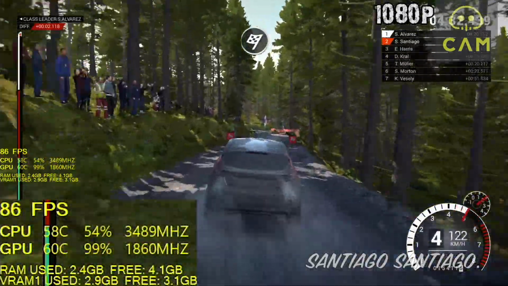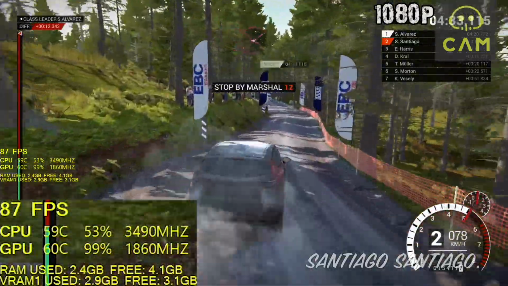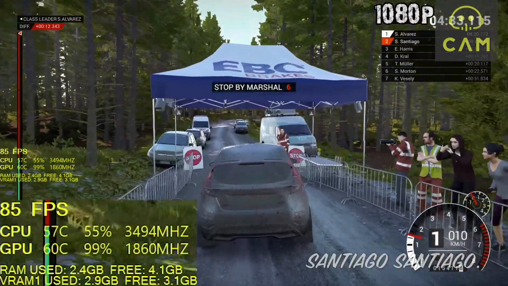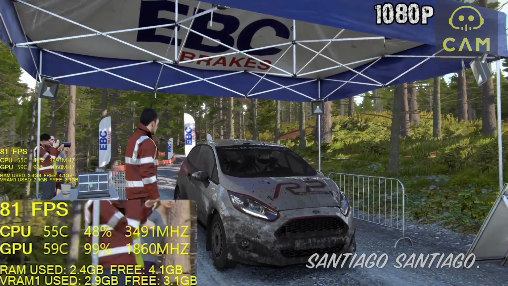The other options that I didn't mention, just lower them in groups. For example, I don't know, the terrain, the water, all that kind of stuff. If you want to lower them, just lower them in groups and you will get a decent boost in performance, combined with lowering the settings that I mentioned in the video a second ago.